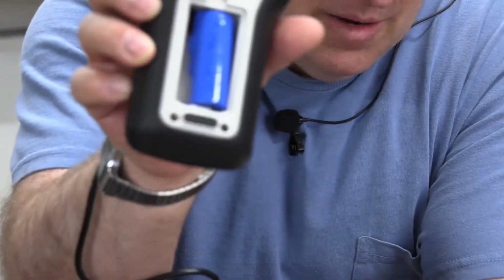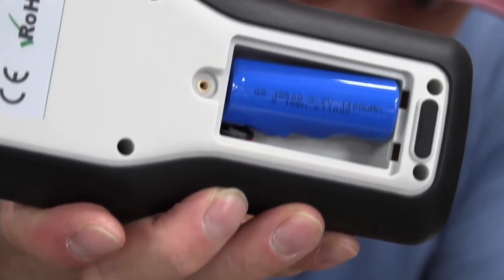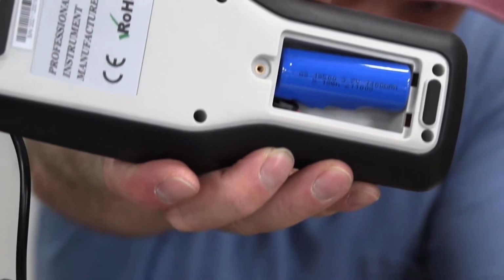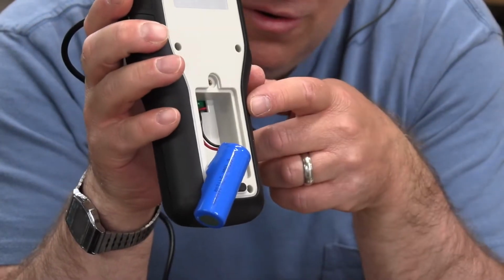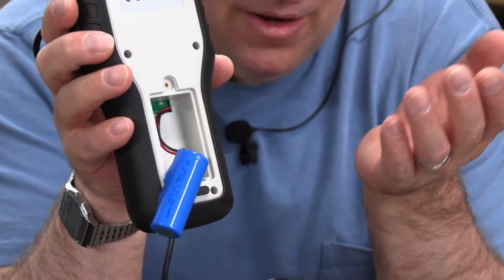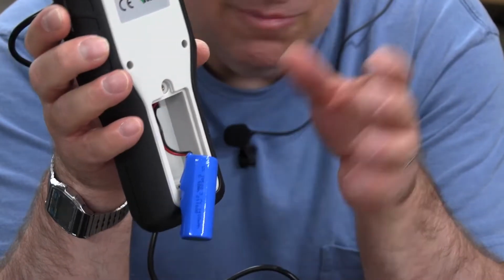Now, if I can get the camera to focus on it, that'll be cool. I'll do it this way. But that's what's in there. I haven't taken this apart yet, so I don't know if there's a connector in there or you have to desolder it. Well, so all of a sudden we've gone from a doable proposition to a, oh, now what proposition. But it's a step in the right direction.